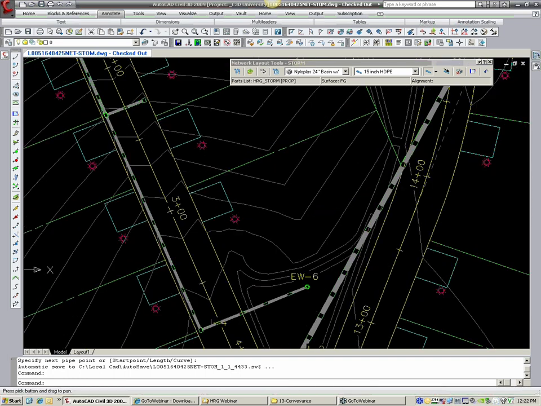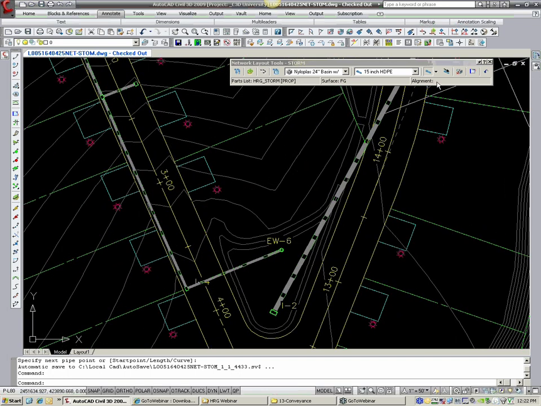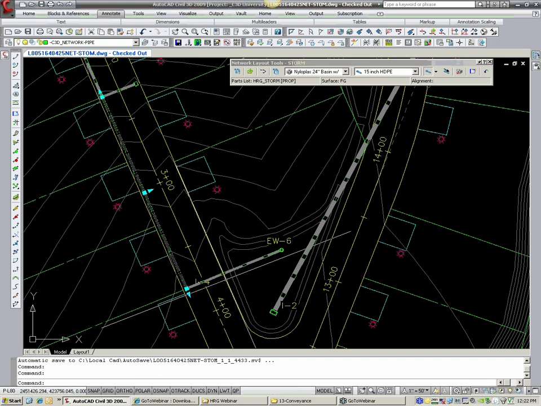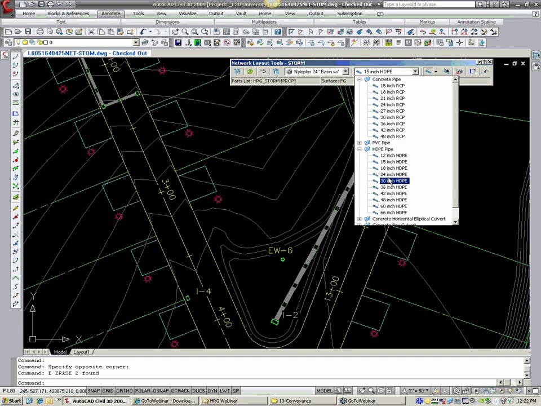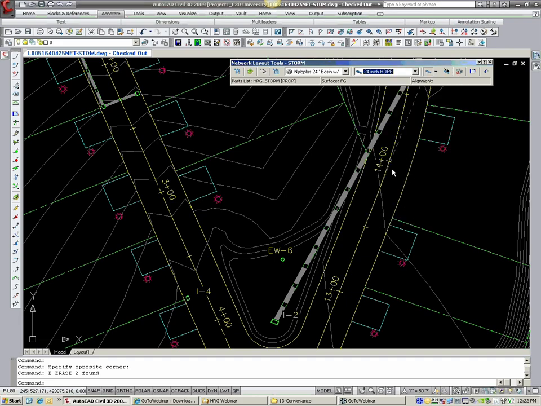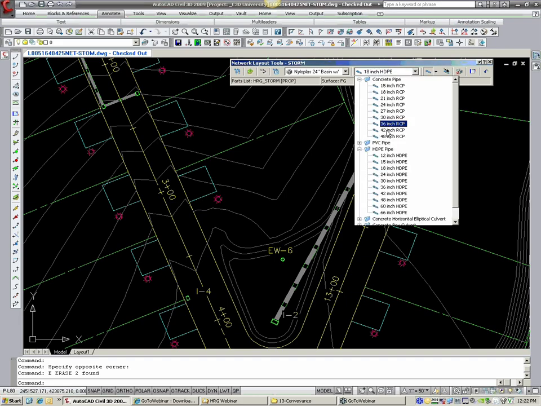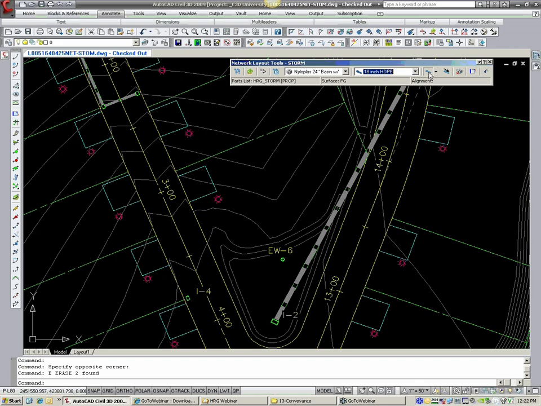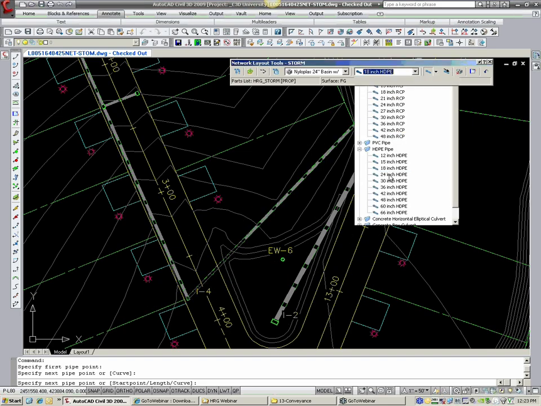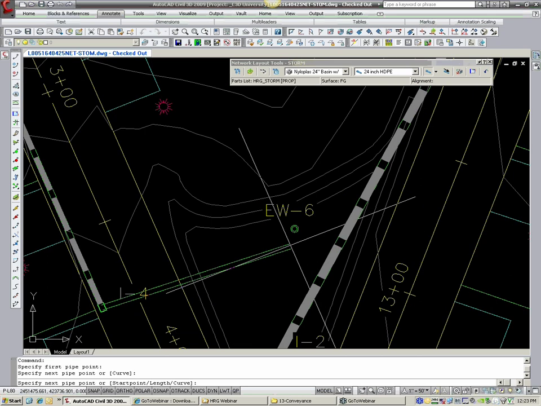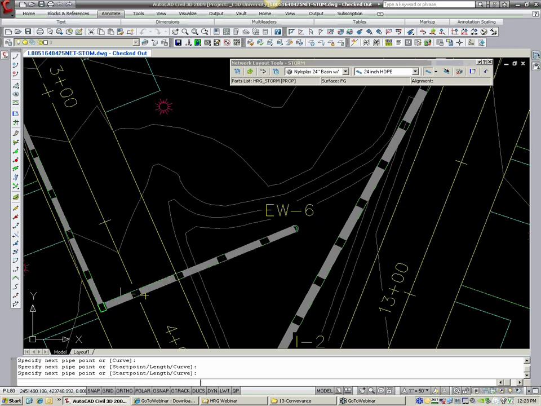Wait for my autosave. And I did want to show you, as you're bringing those and connecting those down here, let me just show it real quick. I'll just delete two of these. Say I wanted this, the last couple, I forgot to change this up here. So I wanted to bump that up to an 18-inch HDPE pipe. So I'm going to reconnect this one here, come down to here, and say I wanted this last one to be a 24-inch. Well, I can just go up to the selector here, choose 24-inch for my drop-down, and then snap that in, and that gives me a 24-inch pipe.